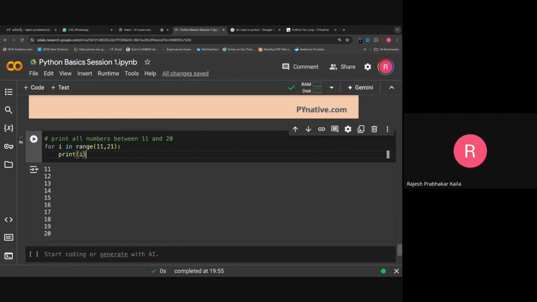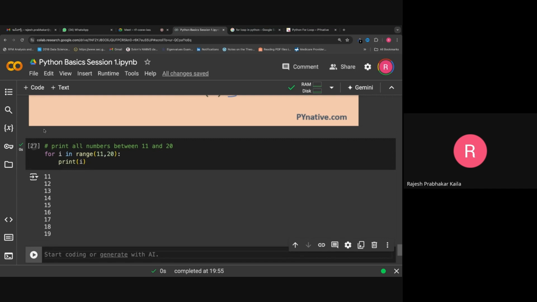So you have to give print range 11, 21, colon, and print i will print all the numbers between 11 and 20. If you give range 11 to 20, it will print till 19 only. See, it is printing till 19. So if you want the 20th number also, you have to give 11, 21.